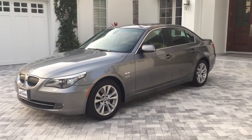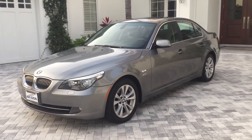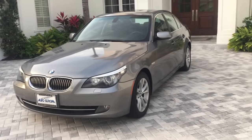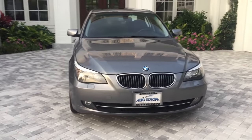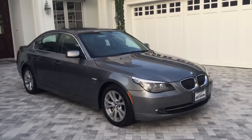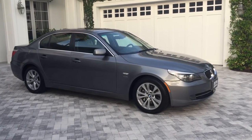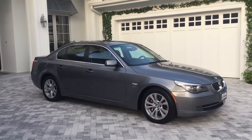Most of these X-Drives had winter duty up north and were beat to hell. This one's not. Underneath, all around, it's in immaculate condition. It's finished in a sort of steel gray color outside. It's got charcoal leather inside, and it's very, very attractive. It's also extremely well-appointed, and it's got the 35, which is a three-liter turbocharged six-cylinder, which makes it an absolute blast to drive.